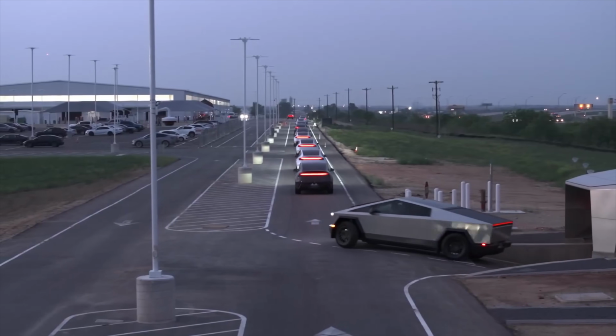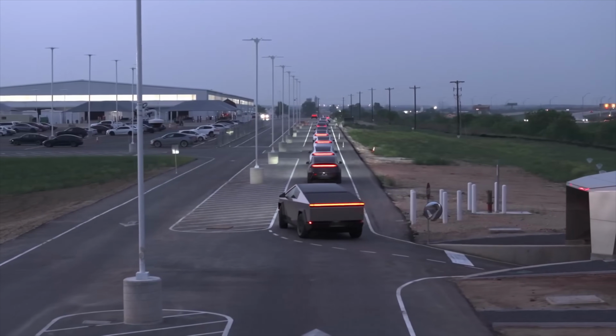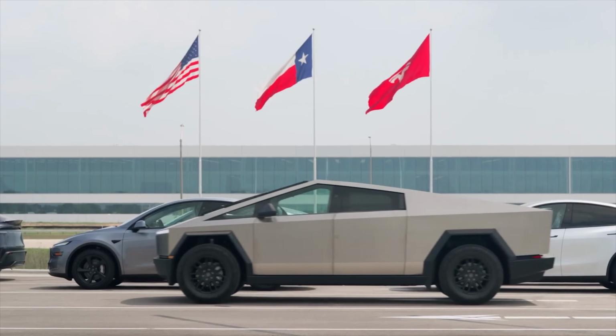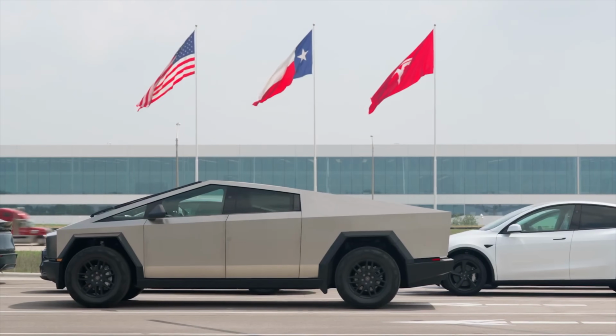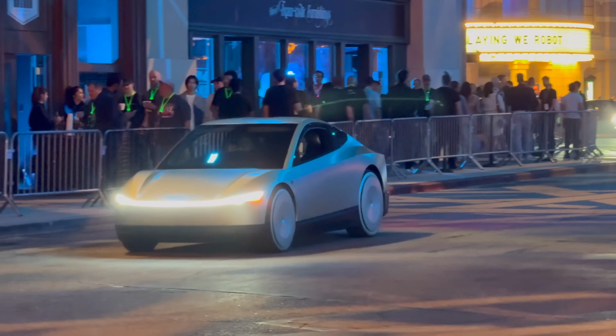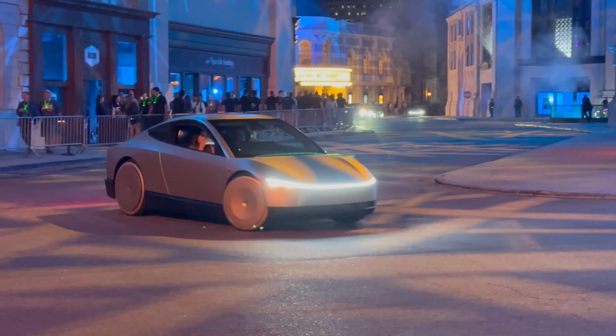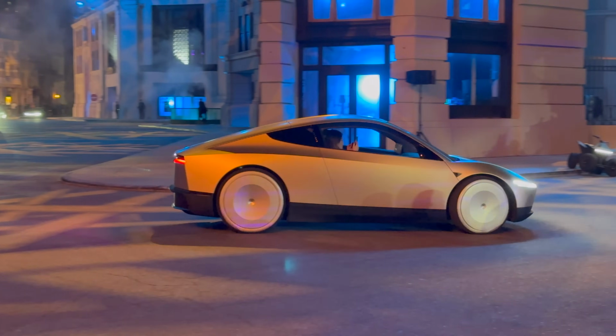Now, of course, there are still many questions surrounding this. We still don't know when exactly it's launching. We don't know where in Austin it's launching. We don't know, is it open to everyone? Is it open to invite-only people? Is it a separate app? Is it in the Tesla app? We don't know. All we know is that it is coming in June, and the first vehicles of the RoboTaxi fleet are going to be Model Ys. They're not going to be Cybercabs. They're going to be Model Ys. I've got a theory on this that I'll come back to in just a moment, but again, this is going to be one of the big stories of the month.